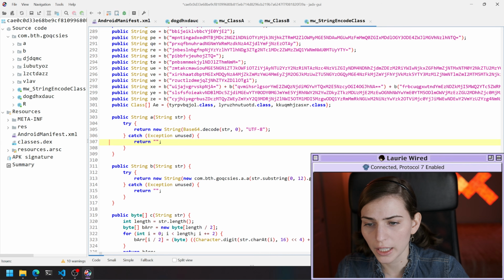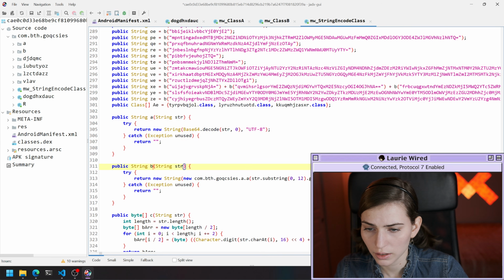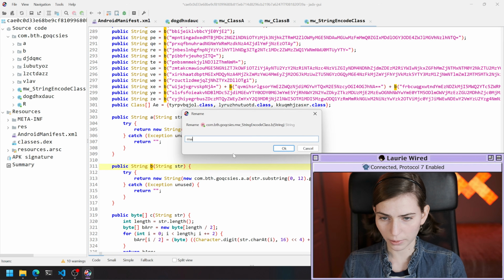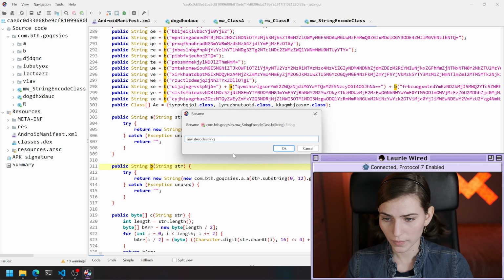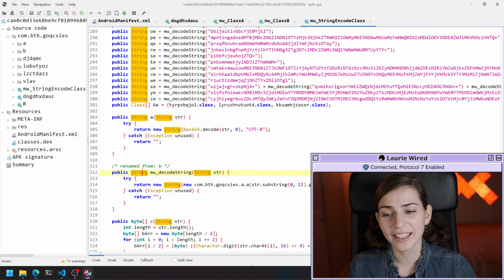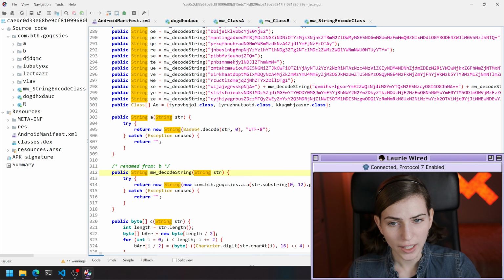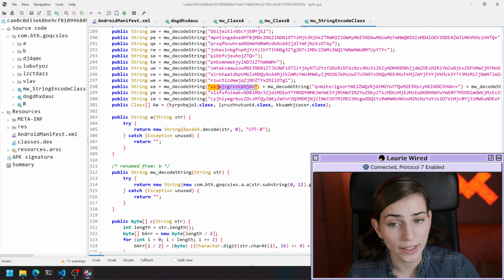And for my B, I'll name this MalwareDecodeString, since it looks like it's returning a string value and taking in an encrypted string as input.